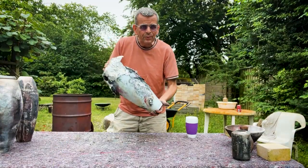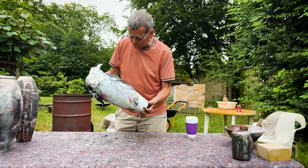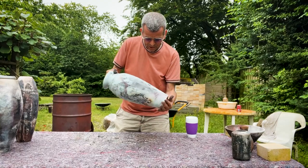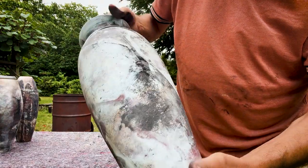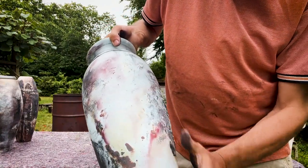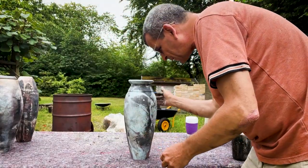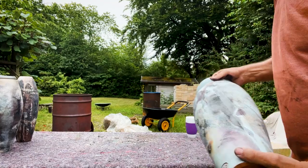This one is one of the blue vases where I applied the blue terra sigillata. First look looks good, so let's remove the tin foil. This looks really interesting - the blue of course is very dominant, but we have some interesting colours: some reds, some nice yellowish here that could be from the combustibles like banana peel or the corn leaves. I think this is good. And once again - let's hear it - it has that sound. No cracks in this one either.